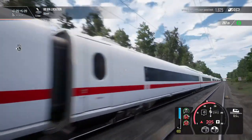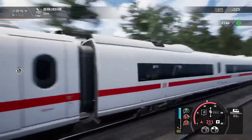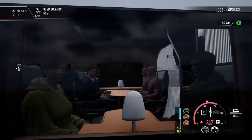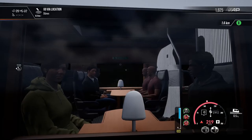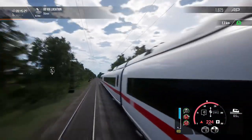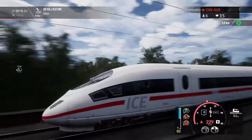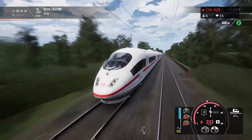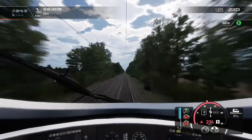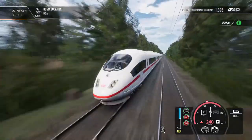Anyone scared? Let's check. She looks happy. Boiled legs. Let's go back to the front. 230, not bad. Well over the speed limit. Cops? Nah. They can't match this. Hopefully.